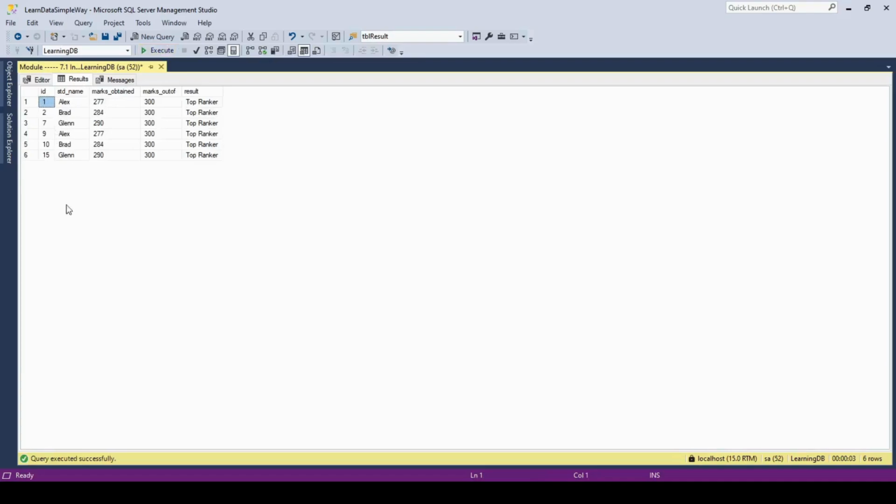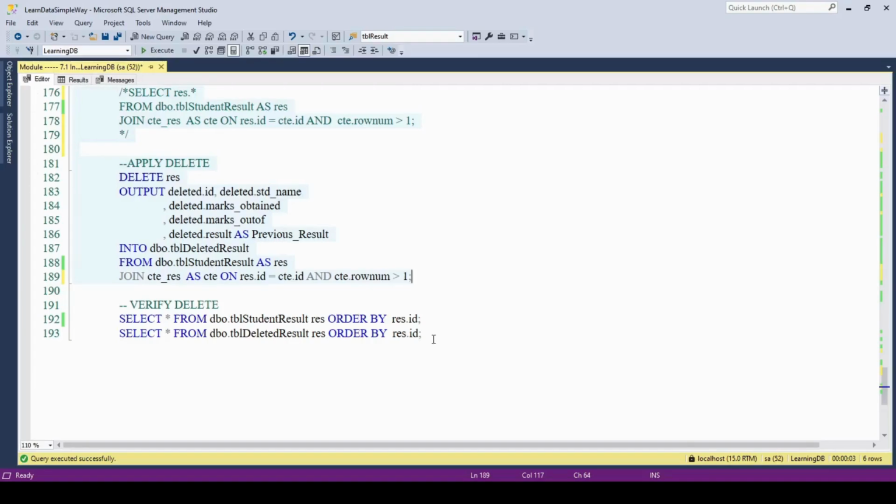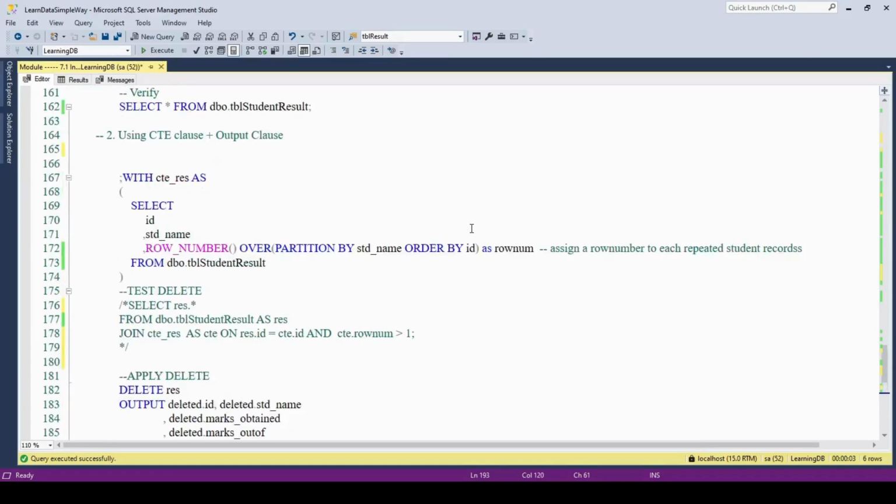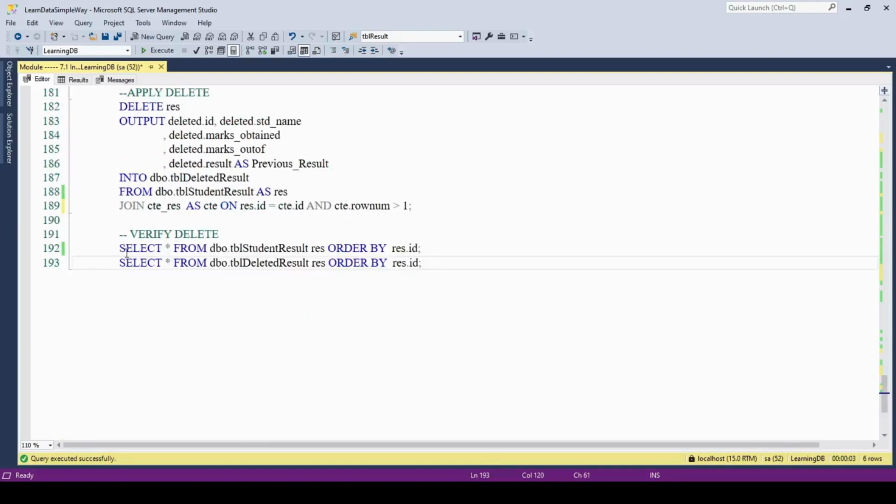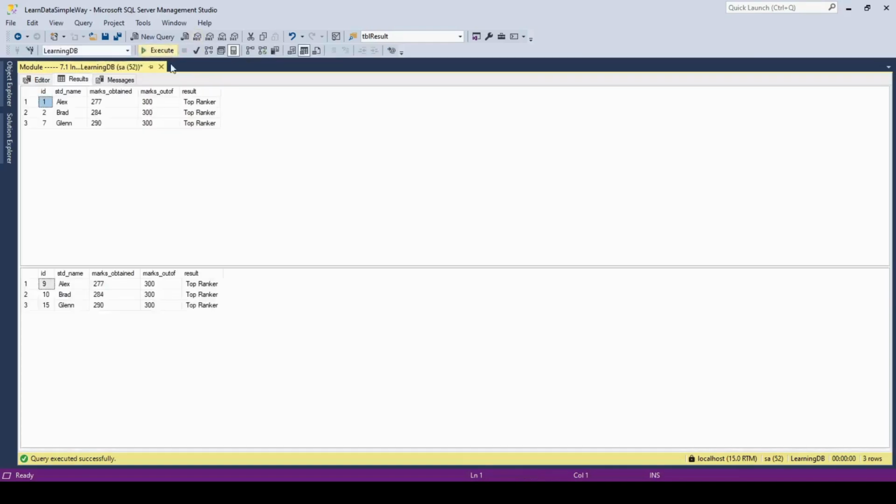So it has all the records for the original table and then the removed records. Now let's run this select statement to see. Okay, see, now it is very fine. The original table has the first record and then the remaining records. The ones which you removed from the original table are inserted into the target table.